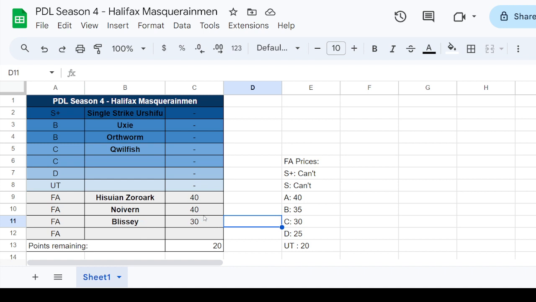That said, I'm not entirely sold on Blissey. It might be a bad Pokemon. I don't really know how it's going to turn out, and that's why I took it as a free agent. It's possible that I pivot away from this direction later in the season, but it seemed to make sense to me at the time. So, that brings us to round 8.